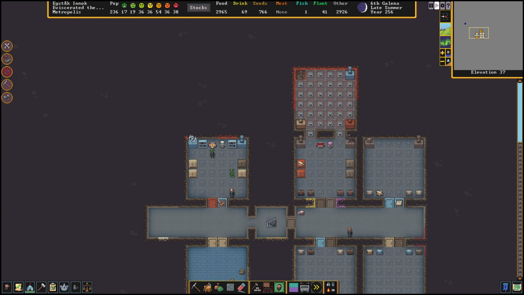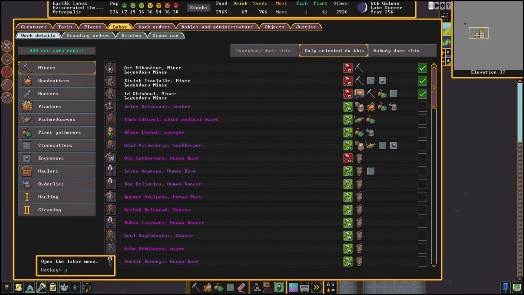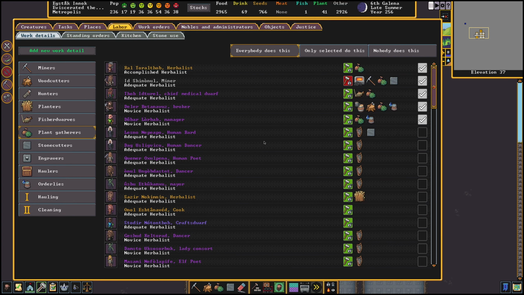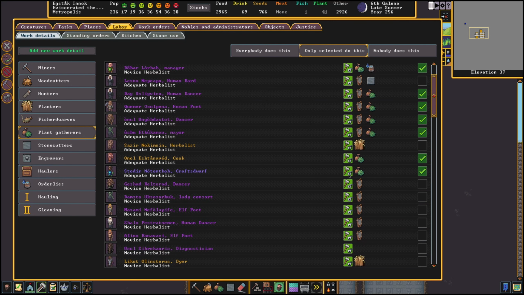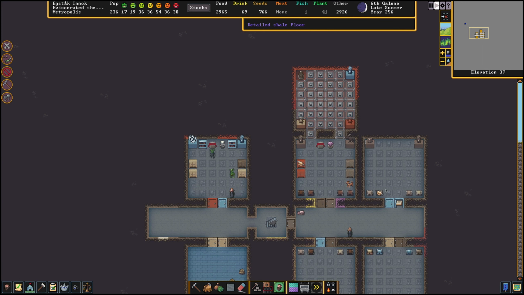It's all waiting to be done. Maybe take a look at this. We want to have you. Yes, we'll turn you off that. Fisher, sure. Yeah. You. Only selected. I think that's good. Then everybody who has been doing this, do other things.